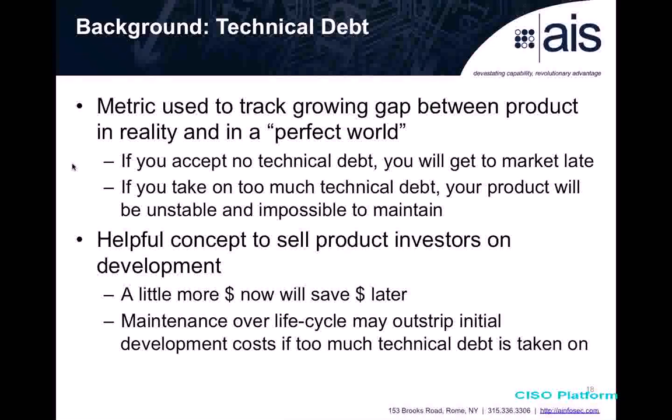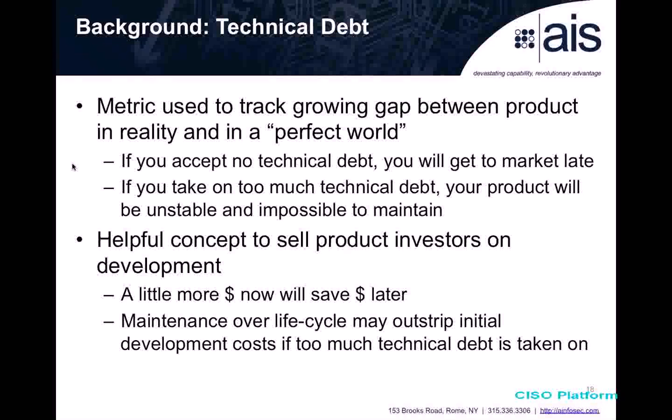Let me talk about technical debt. This is a term, a metric used to get a quick sense of how a software development project is going. It tracks the growing gap between the product in reality and in a perfect world. There are some things where you'd invest a little more time up front and spend more time before you got to market, but then you'd have a much cleaner product. That would be accepting little technical debt. So if you accept absolutely no technical debt and everything is architected and designed and there are essentially no deadlines, you'll get to the market late, if ever.